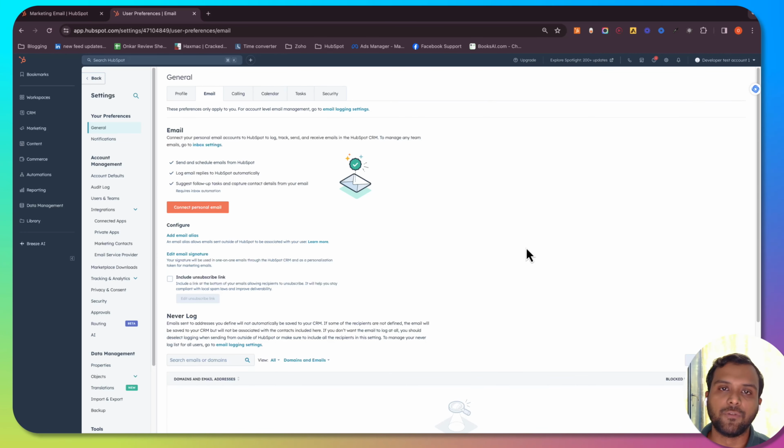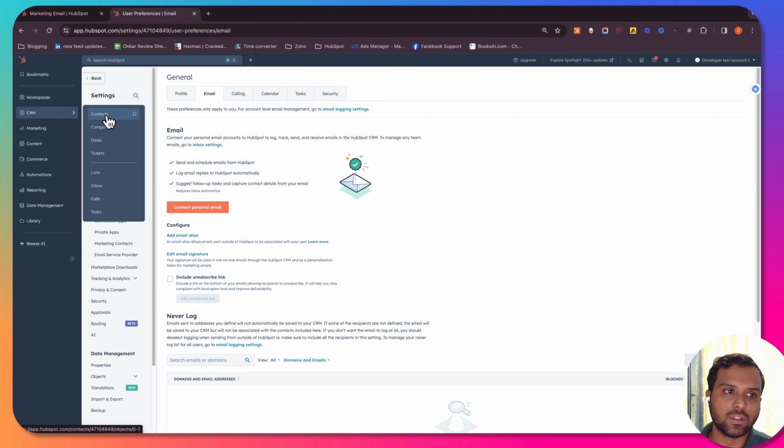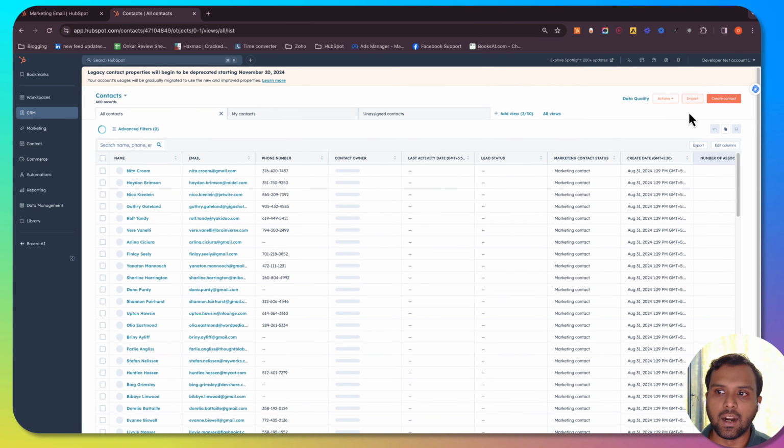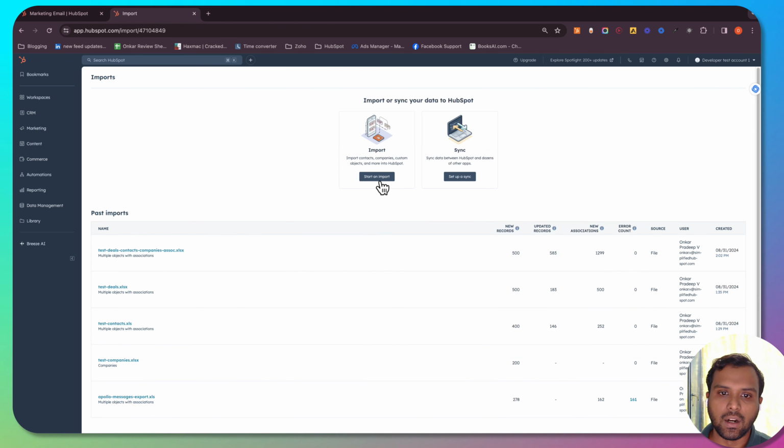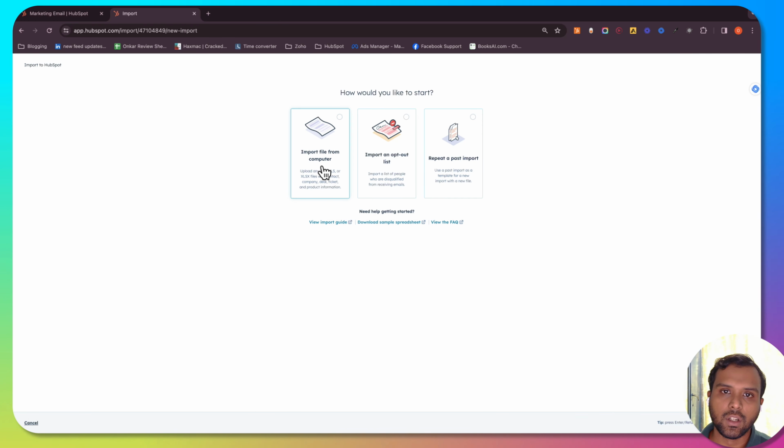So over here, the first feature which I want to discuss is obviously you would need leads or contacts in your system whenever you start off with lead generation. So the first feature is the import feature. If you go to contacts and click on import and start an import, you can then, with the help of an Excel sheet, import your contacts or leads which you have into HubSpot.